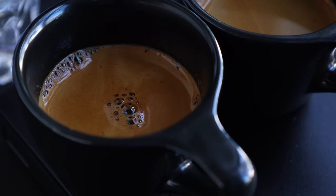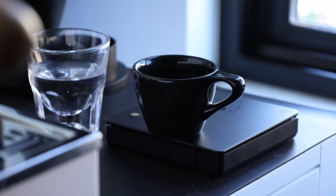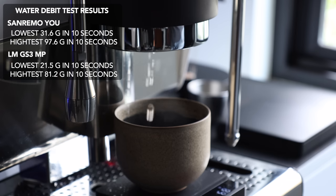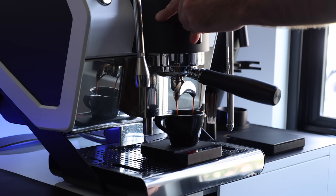After my first sips of each espresso, it was clear the differences were pretty minimal. Both shots were fruit forward with a nice, sweet, round body and a pleasant finish. Yet, over the course of a few sips, I noticed that a slightly harsher, bitter flavor began to emerge in one of the shots, and that shot happened to be from the U. It really could be a variety of reasons — personal preferences, differing shower screens or group designs. But one reason that surprised me when I compared the GS3 to the Bianca was flow rate. I found the U produces one more gram per second at its lowest setting, and almost two grams at full open. This means the U builds pressure faster, which means in most cases its shots will run faster as well. Even though that difference is incredibly subtle, espresso is a finicky beast, and a change like that can absolutely change how it extracts and what flavor profile ends up in the cup.